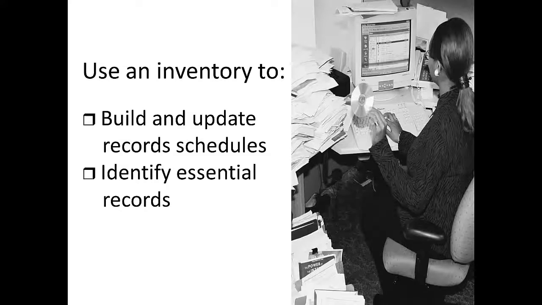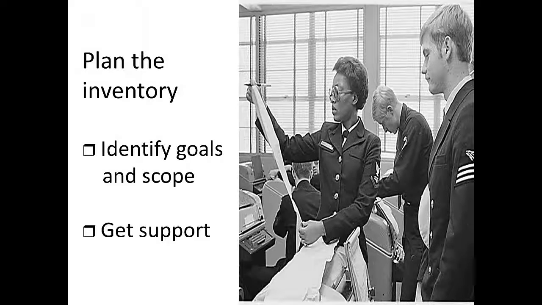Through your inventory, you can also identify vital records that need to be backed up off-site for access in emergency situations. When you begin planning your inventory, you'll want to be sure that you're clear about why you're doing the inventory. Are you creating a baseline to use as you revitalize your records management program, or are you updating your record schedules? Are you moving to a new building, or are you planning for a new e-record system?